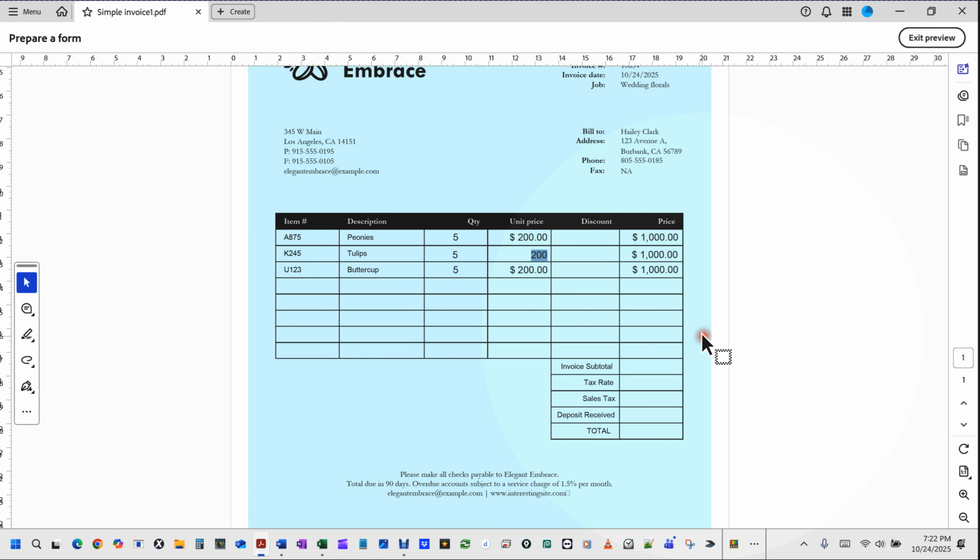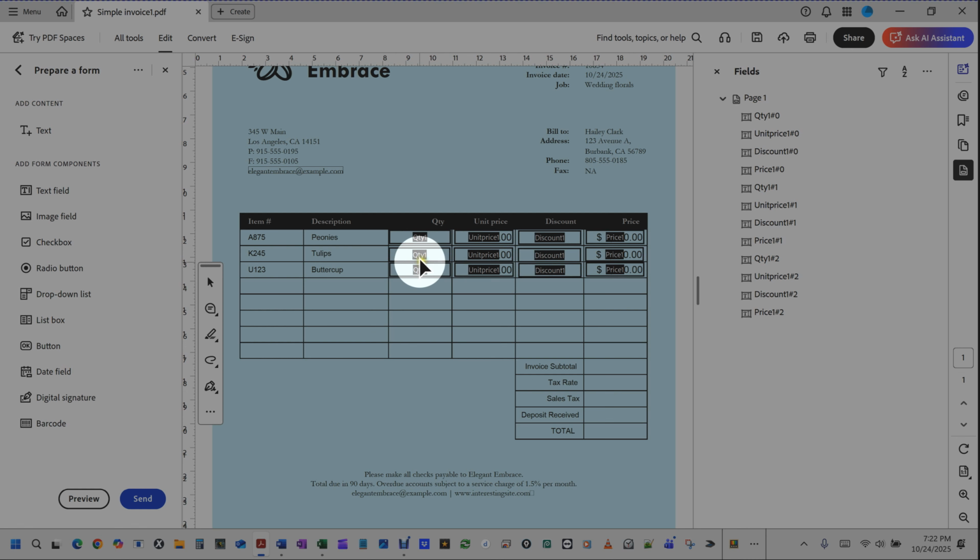Because of the naming of those fields. So we're okay with the number 1. Now I'm going to exit preview. Here, now we need to go with this row.